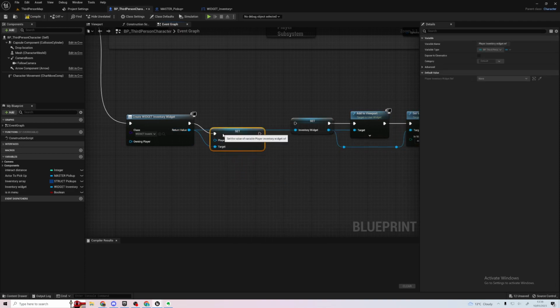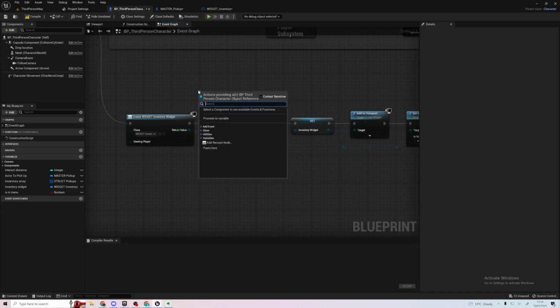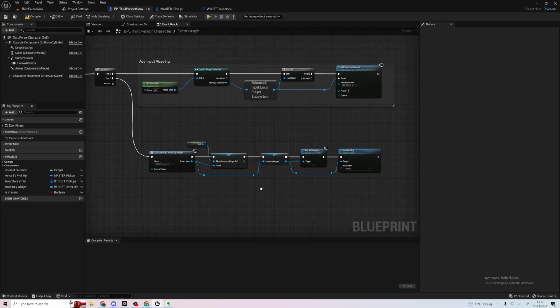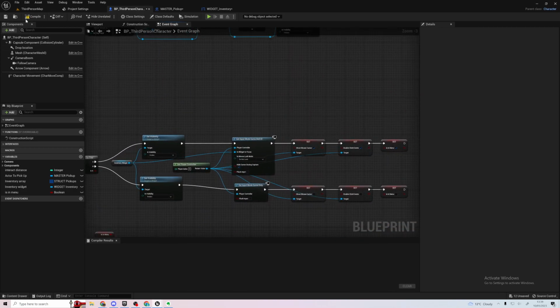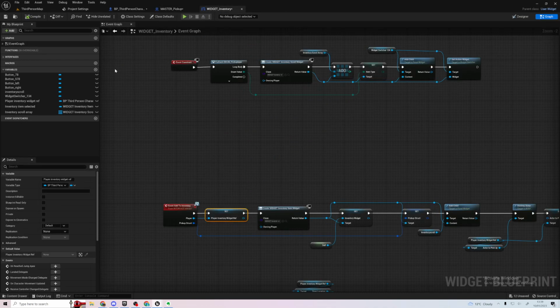When it's first created, we set it then, and we don't need to set it every time we pick something up. That's a nonsense way of doing it. Let's just use a reference to self. I think that all makes sense. Does it all compile? That's the question. Yep.